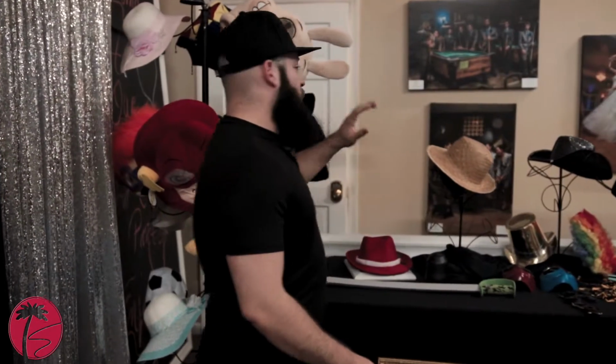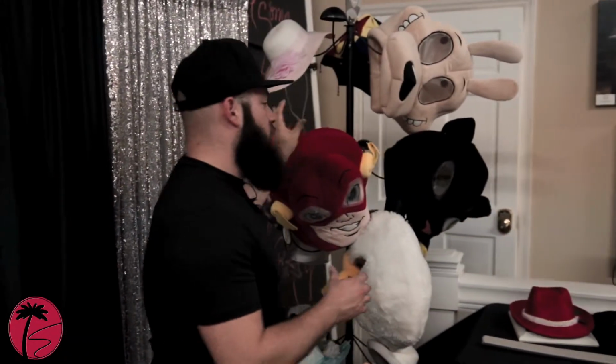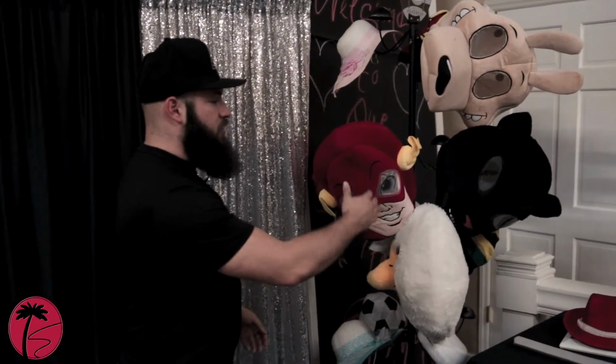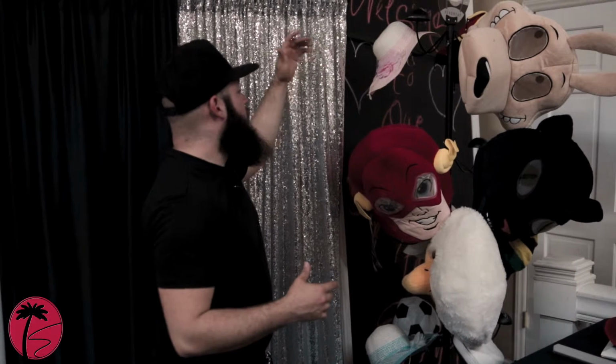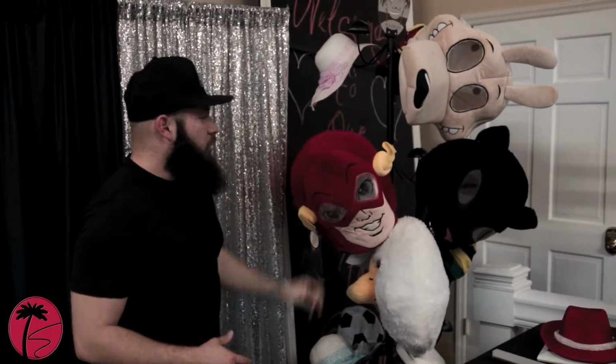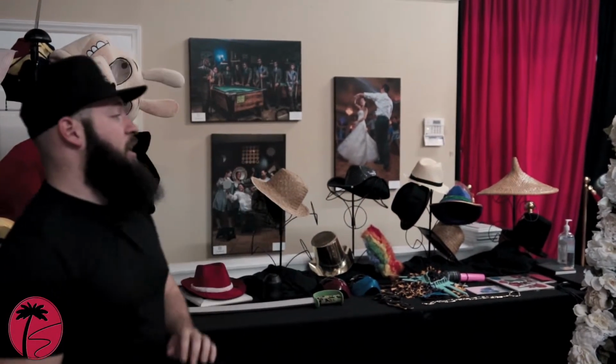And we will always have props with us. Here's just a small selection of what we have. Different types of hats, toys, mask molds, or superhero heads. Just something that you can put on and be kind of silly. Or also if you've got people that are a little camera shy and don't necessarily want their face to be in it, but they want to be included, this is something that is very helpful for those guests.